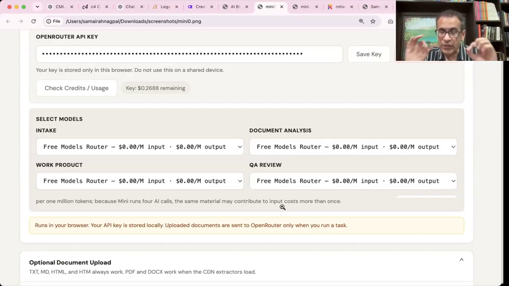And when it is free, it is absolutely zero. There is no cost in that. So that is something very interesting. And we can use free, but it depends on what you're trying to do. So if you're getting paid for an opinion, I would say don't use free, use the better agents. But if you're just trying it out, you could start with the absolutely free models and even they give you good results.